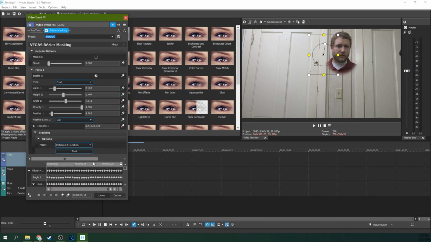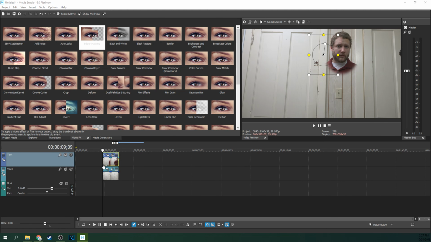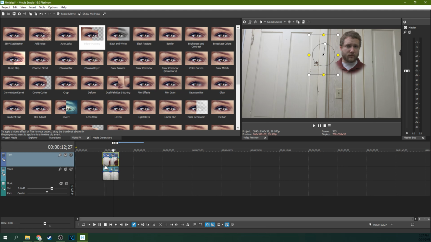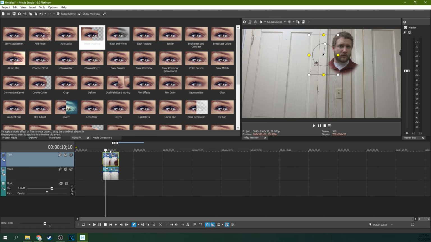So I can make this a little bigger, and then you can see all these keyframes, and there's a little bit of motion in the keyframes where they wiggle up and down. That's good. That means it's probably working. I'm going to move this to my other monitor so we can see what we're doing. Let's arrow through the clip with the arrow key and see if it's tracked it. Seems to have tracked it very well. I'm very happy with that track. So that is how to motion track.